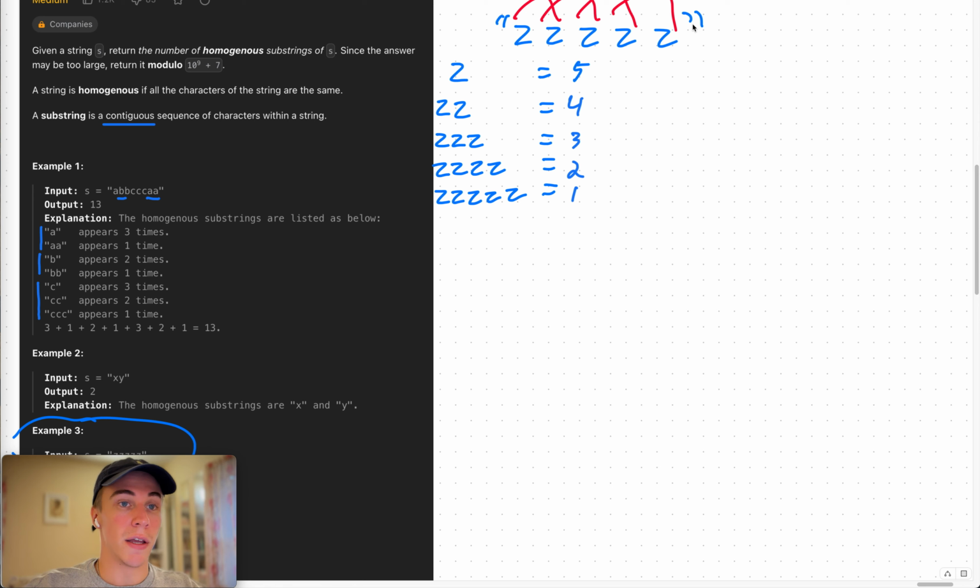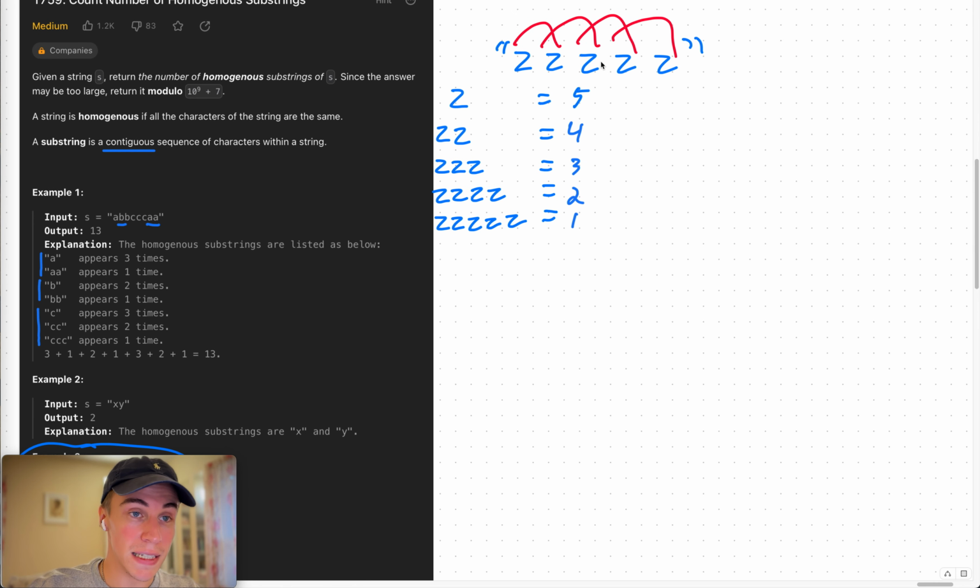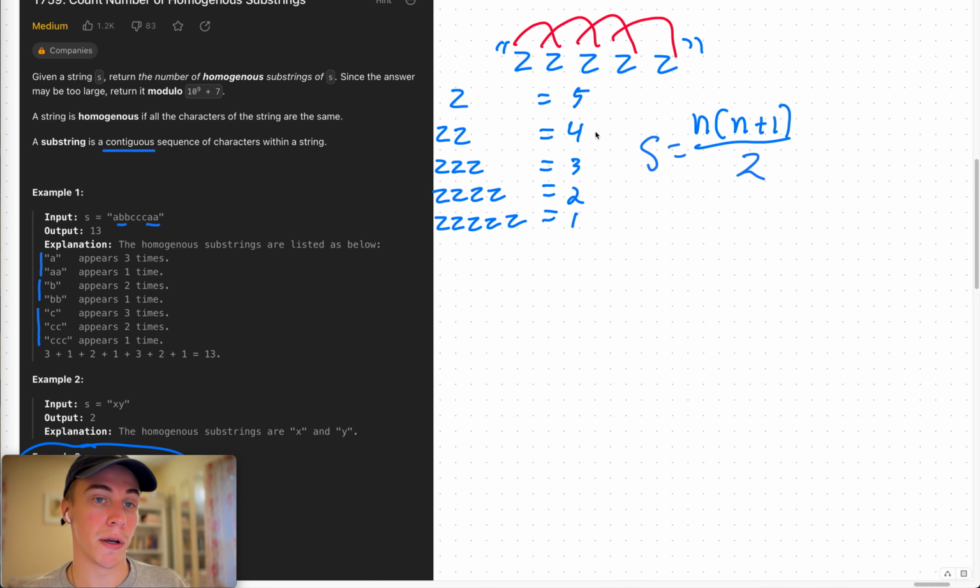This may be a dead giveaway for some, but for others it isn't. What this actually is, is an arithmetic progression that is very often encountered in CS. It looks like this. This is the sum of an arithmetic progression. There are countless videos on how to derive that, but it's very simple.